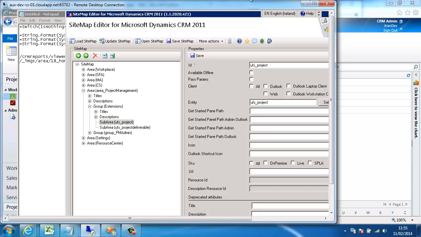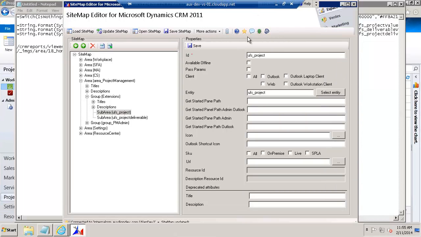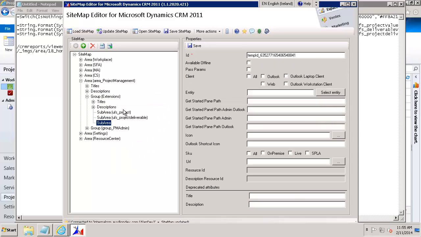So I'm going to pop across here to the sitemap editor tool, and I'm going to add a new subarea. So I need to give it the URL to my report in here. I'm also going to give it a default icon, and I'm going to give a name to this new navigation item as well.